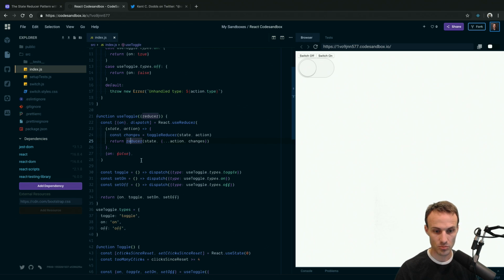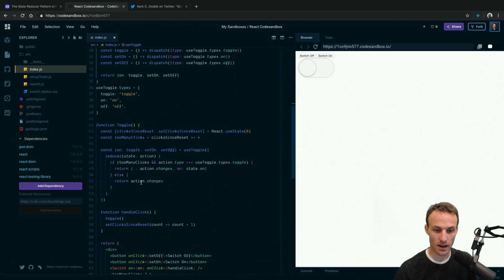That's pretty much it for the state reducer pattern. Now, by the way, if you have questions, go ahead and ask in the chat, because when I'm done, I'm going to look for questions, and if there are none, then I'm going to leave, and you're like 15 seconds behind me, so feel free to ask questions.